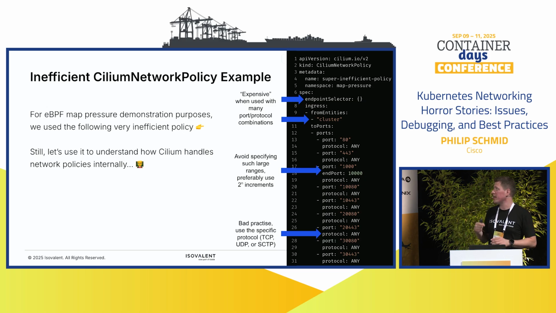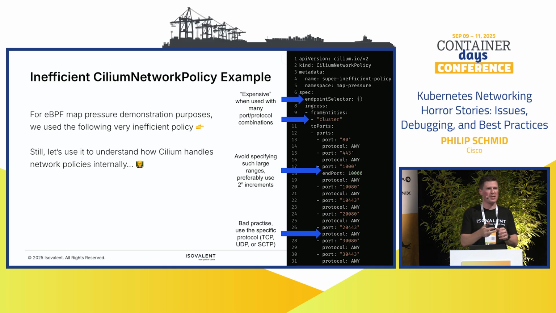Now, in addition to that, we also see there on lines 17 and 18 that we have a super large port range defined, which covers up to 9,000 ports. And on top of that, even worse, we have protocols set to any, which essentially means Cilium is allowing traffic over those ports for UDP, for TCP, and for SCTP.